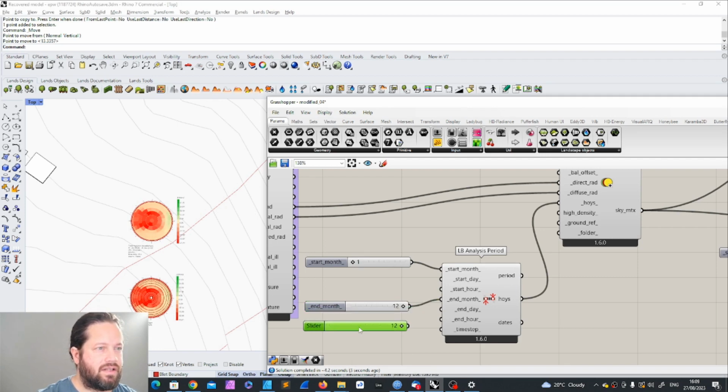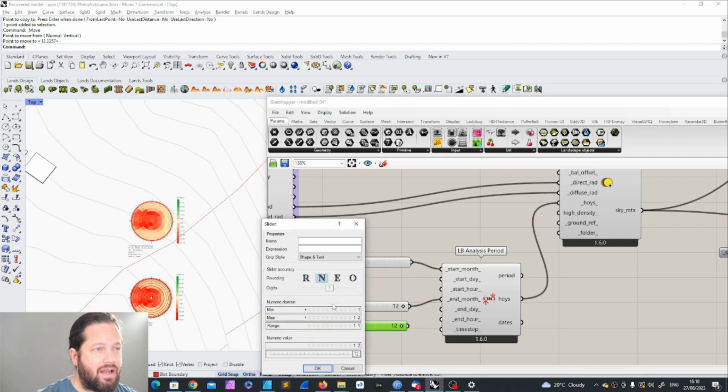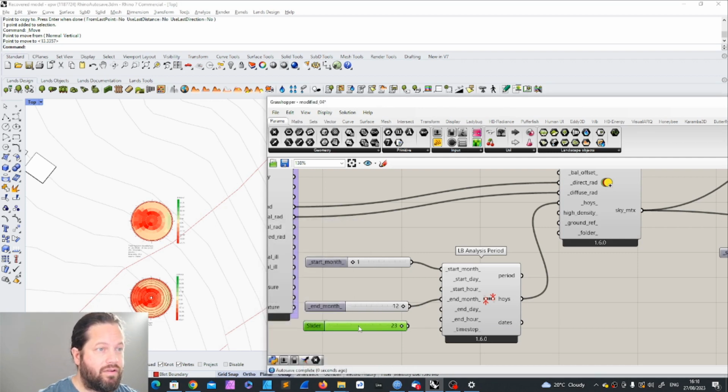Just need another slider. Start day, end day we don't need to change, but we want to change the end hour. The end hour, instead of having here 24, I think it's 23. Start hour, end hour, we can see how it looks. Okay, so the end hour goes from 0 to 23. So the last hour would be 23, which is the hour from 11 o'clock to 12 midnight.